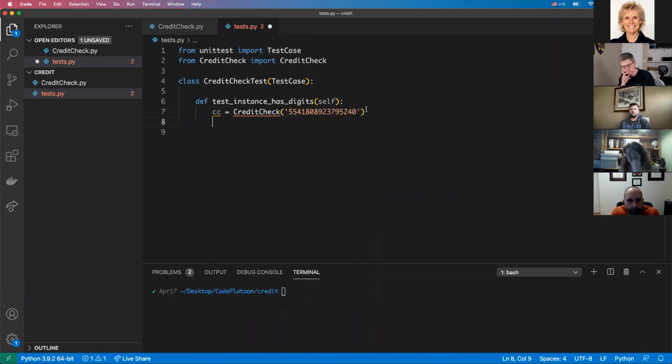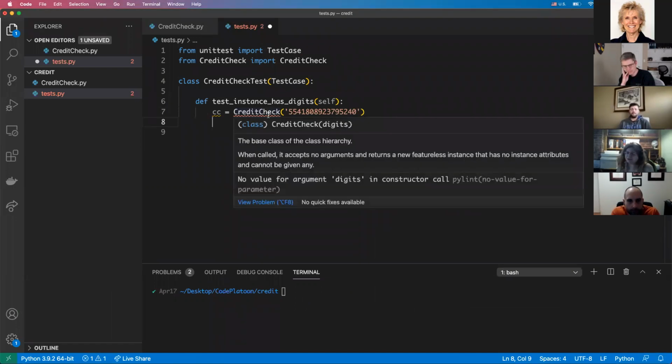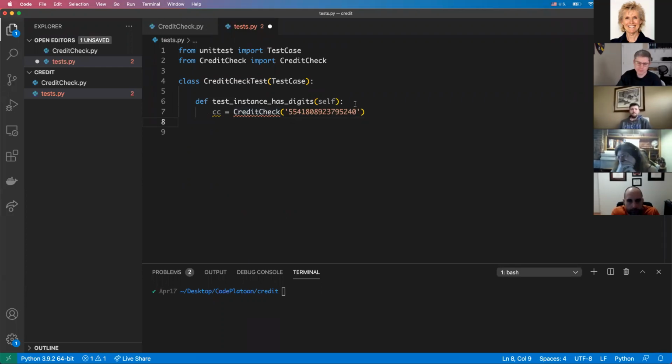And then what's the next thing I need to do? You'd need to call the methods in order to essentially do the calculations and verify whether it's returning 0 or 1.